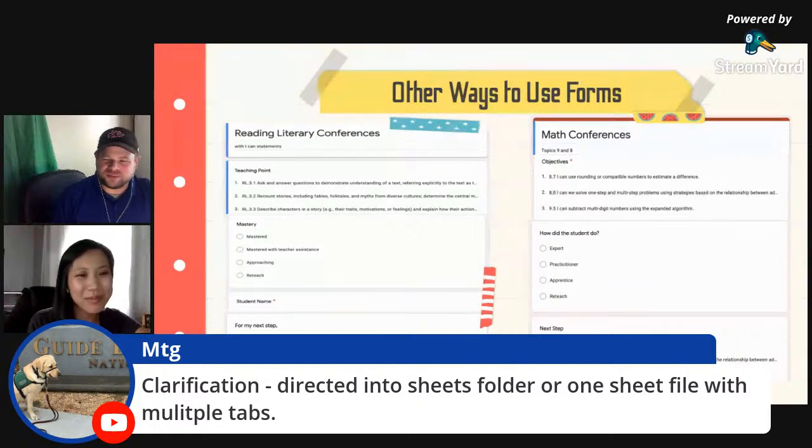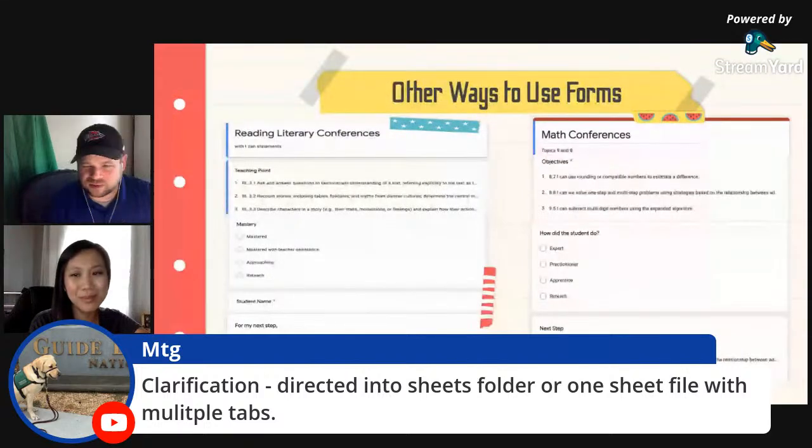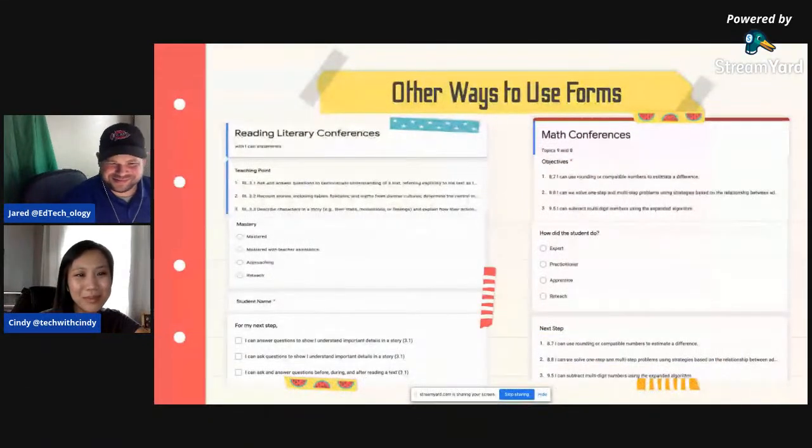Yeah, definitely. That's a good one to look up. But as far as multiple sheets and putting sheets in different folders, yes. Tabs, we'll put a question mark over that one. Thanks, great question. Thanks for asking. Let the questions know, if we don't know the answer, we'll try to find it for you.